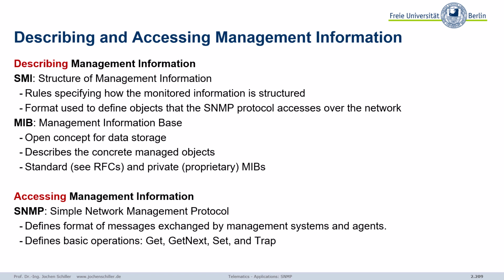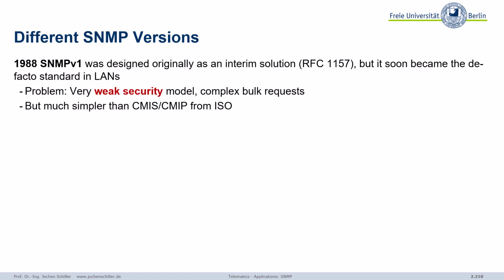Very, very simple, as we will see. So this all started in the 80s. And in the 80s, SNMP version 1, that is the original standard. And this really was an interim solution because at a similar time, ISO, together with all this layering, started defining protocols called CMIP, that is Common Management Information Protocol and Common Management Information Services.